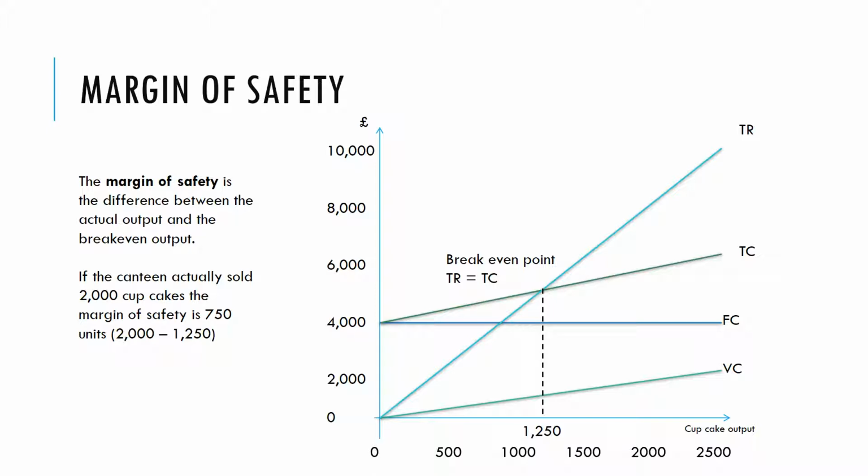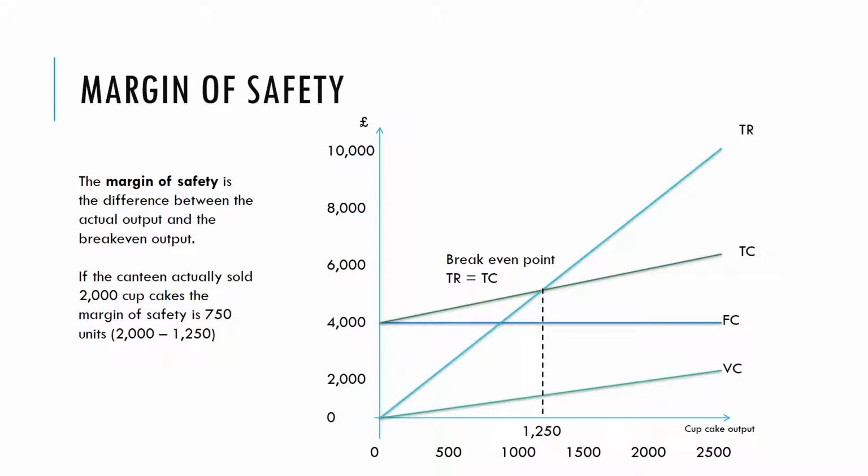Okay, the next topic to look at is the margin of safety. This concept of the margin of safety is once we know how many we've actually sold. Remember, the break-even chart is a plan. It looks at how the business might perform financially given different levels of output. But if we know how many we actually sell, the margin of safety is simply the difference between how many has been actually sold and the break-even output. How safe are we? How big is that gap, the margin, from the safety of not making a loss?